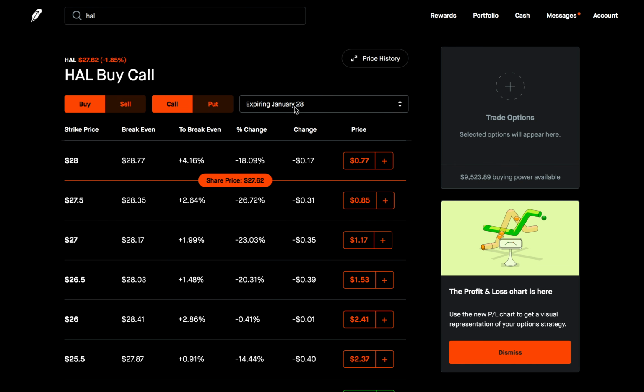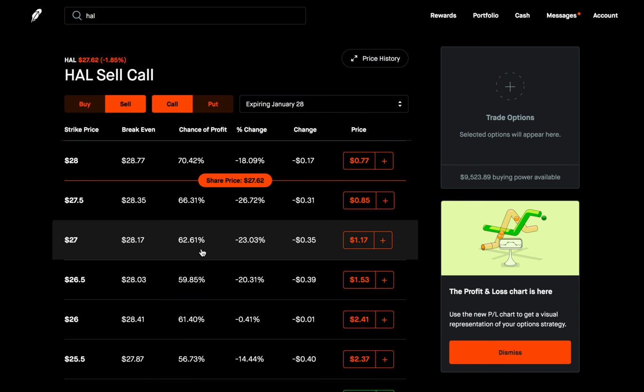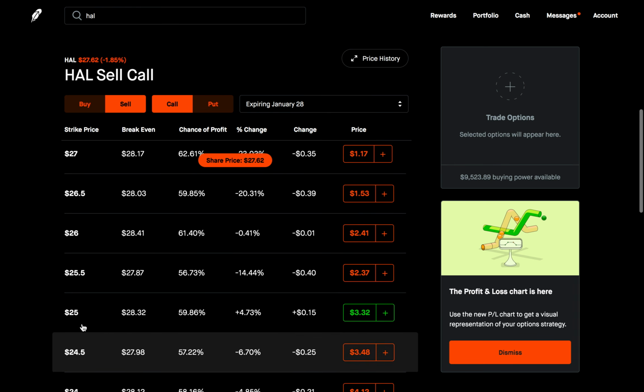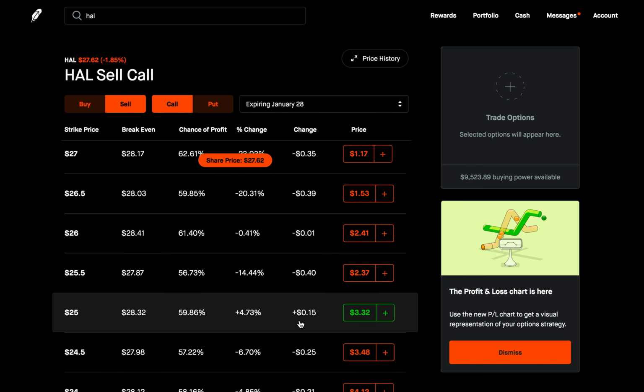Let's say I think it's going to be at around $25, right? So slightly bearish on this stock. Let's say I think it's going to be at $25 on the expiration. So I'm going to start there, and I'm going to start by selling. So I'm going to go to sell 2 calls that have that strike, right? The $25 strike. So I'm going to scroll down and go to the $25 strike. So I'm going to end up selling 2 of these, 2 calls right here.